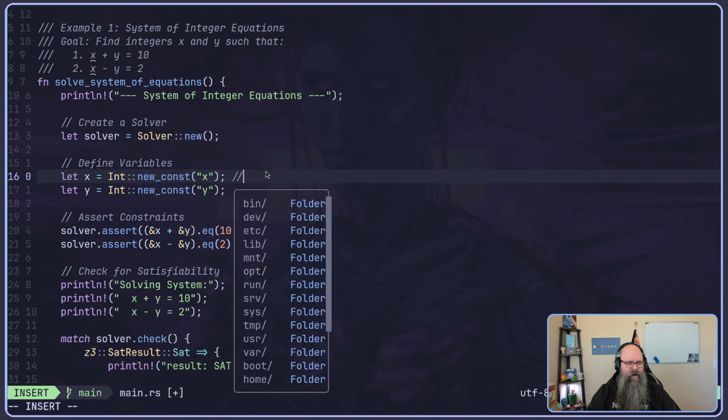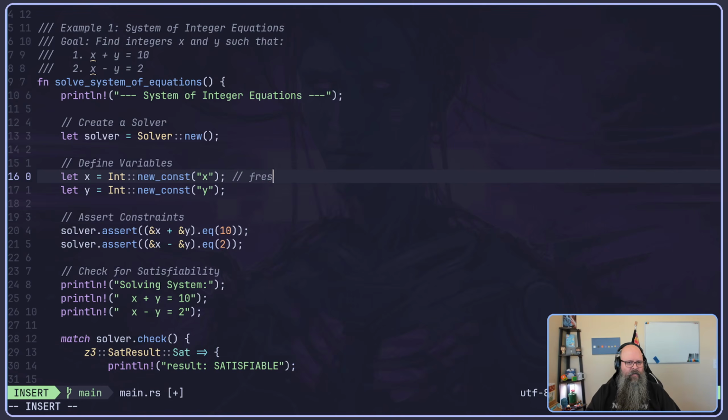There is another way to do this. It's called fresh const. I don't think I'll use that throughout the rest of the code, but just so you're aware that's there. If you're reusing x throughout your code, using fresh const may help you ensure that you get a new value.